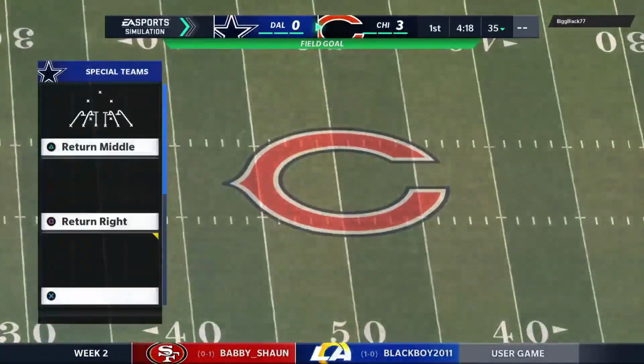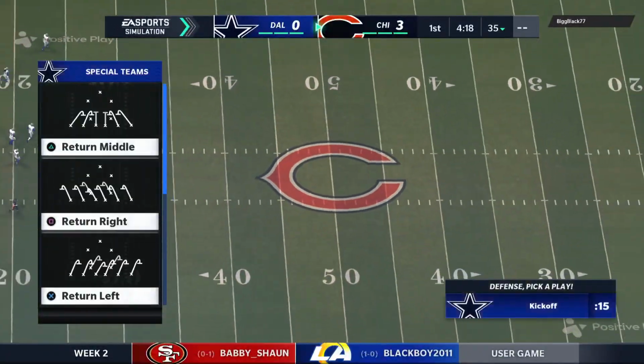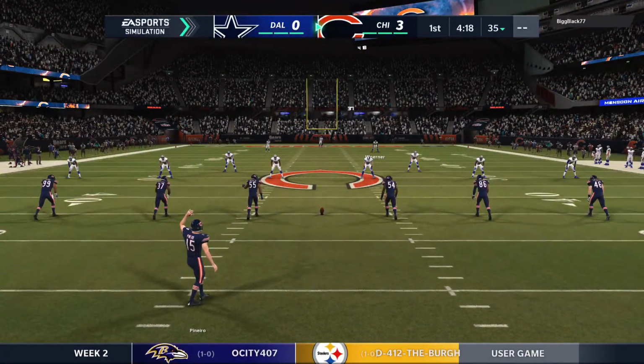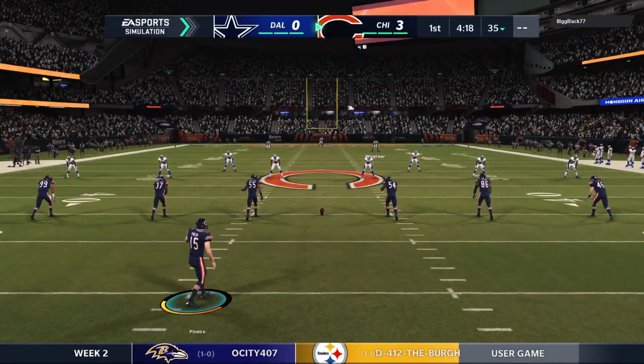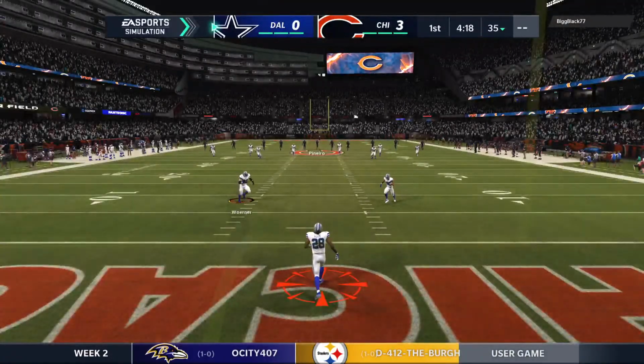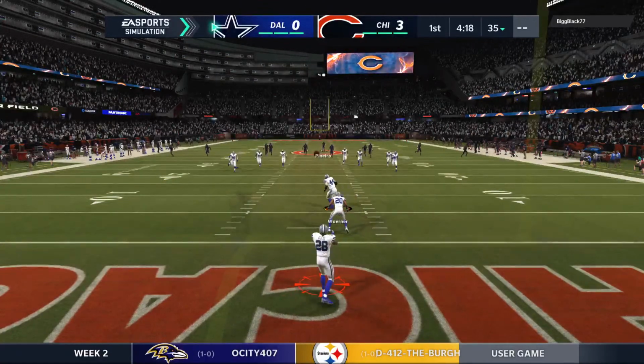Well, after marching down the field, only getting 3 there, it kind of feels like a win for the defense. And it does. They'll go to the sideline feeling a lot better that they didn't give up a touchdown after the march against them. But if I were the offense, I wouldn't hang my head over that one. That's a good drive. And hey, Barry, points were put on the board.